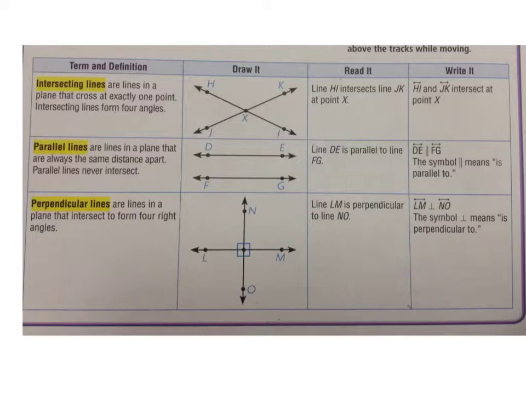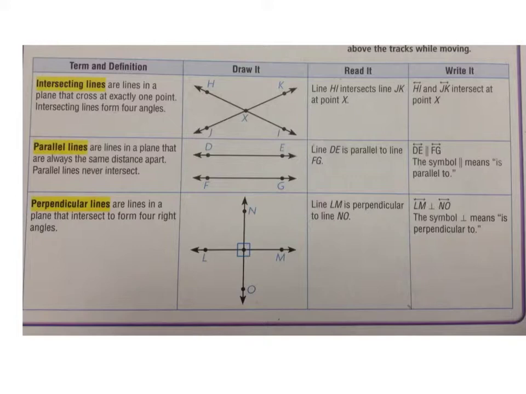This section was probably the most difficult of the geometry sections. It's combining a lot of the ideas we've already been looking at with angles, lines, line segments, rays, points, and trying to put it all together. So it's a little bit challenging. We've taken a few days in class to work on this, and I'm still not sure if we're quite where we need to be, but we are getting there, and so I wanted to post this video in case we needed some extra help at home.